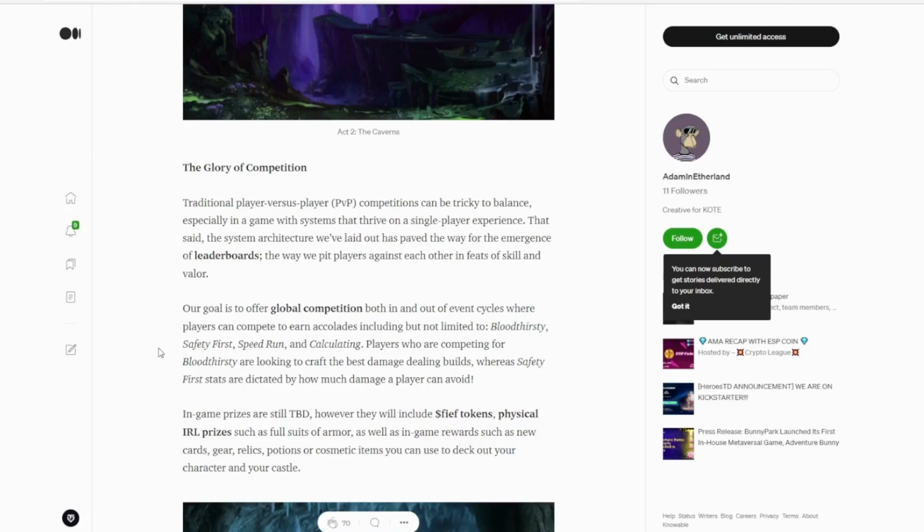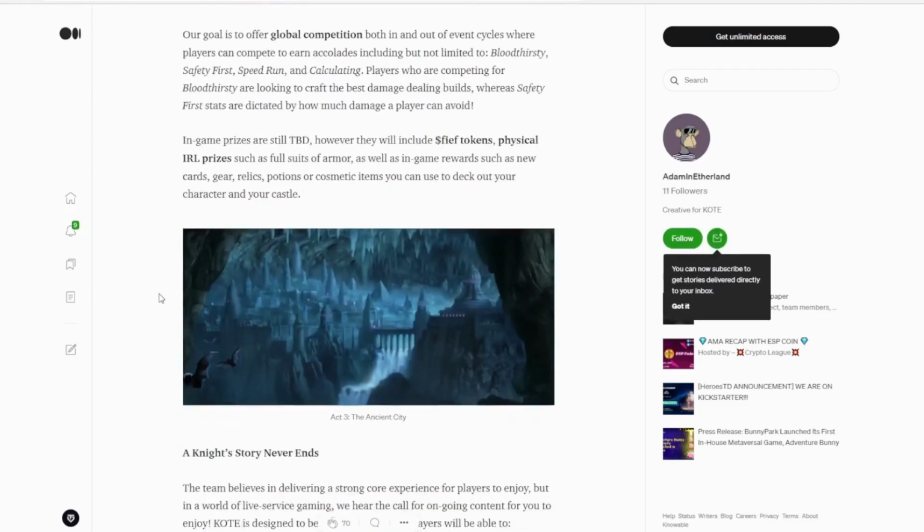Nice. So basically, there's going to be different categories to the leaderboards. So it's not just like a winner takes all, just the top person, whatever. There's going to be different categories. So there's Bloodthirsty, Safety First, Speedrun, and Calculating, among others. And so basically, Bloodthirsty is looking at the best damage dealing builds, and then Safety First would be the best defensive build, so how much damage a player can avoid. So there's going to be tons of different elements to it. You'll have to craft your deck with this in mind if this is what you're going for. So if you're trying to get that Bloodthirsty title, you're going to have to craft a sick damage dealing build.